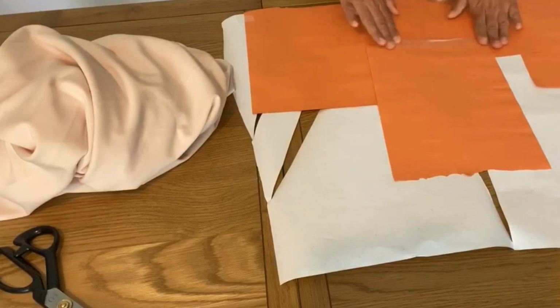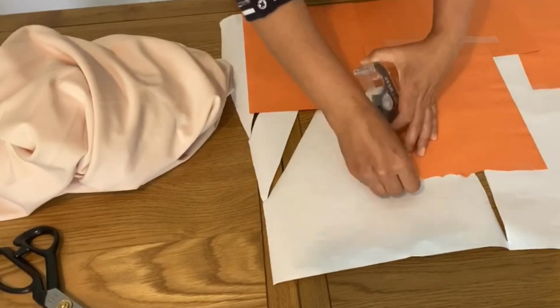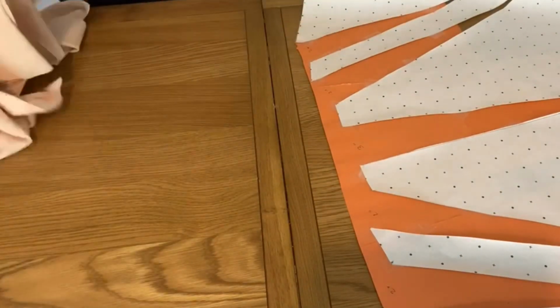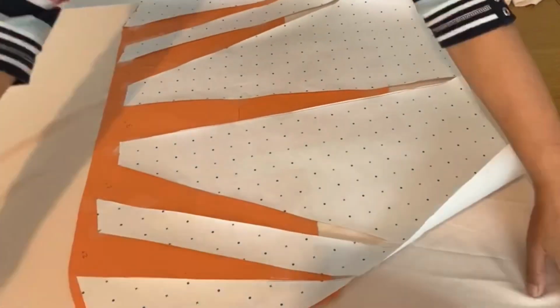Now I'm using this pattern. I'm placing this pattern on my fabric and simply cutting 2 pieces of fabric, just like we made the pattern. And the fabric is totally up to you. I'm using this stretchy fabric. It's called scuba crepe fabric.